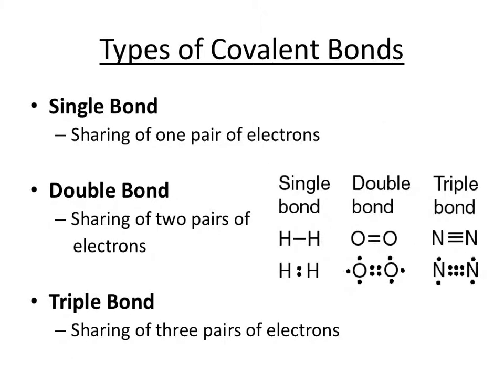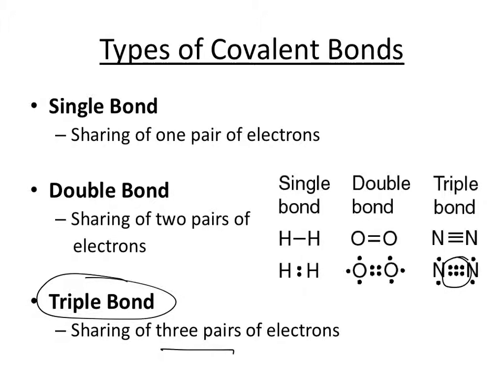Since covalent bonds are sharing, there are 3 types of bonds. You can have a single bond, which means one pair of electrons is being shared between them, and that's an example right there. You can have a double bond, which means 2 pairs of electrons are being shared between atoms. In oxygen, which we breathe in every day, it has a natural double bond, or 4 electrons shared between those 2 oxygens. And last but not least is the triple bond. Nitrogen has a natural triple bond, meaning that 6 electrons, or 3 pairs, are shared.